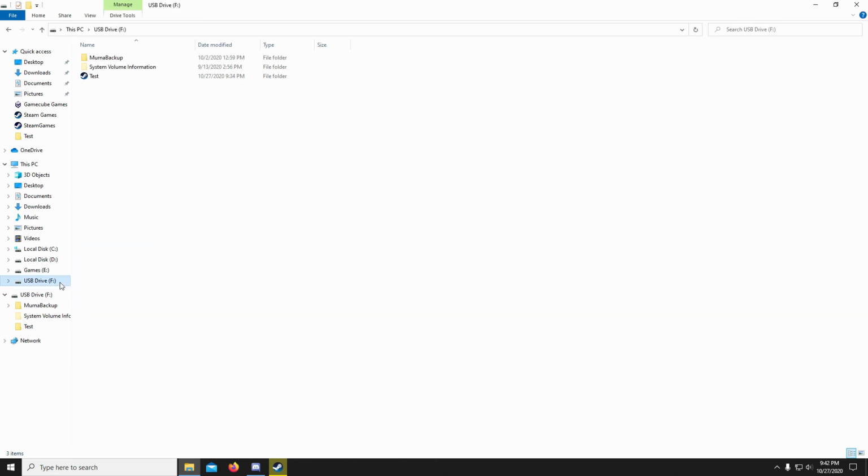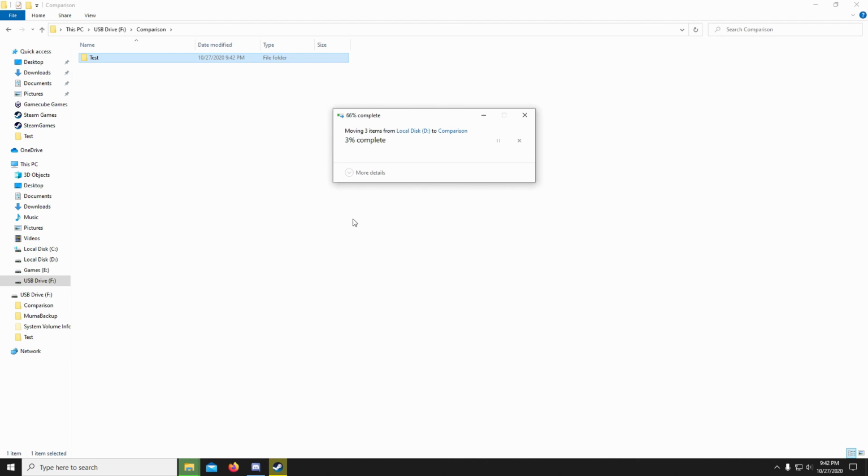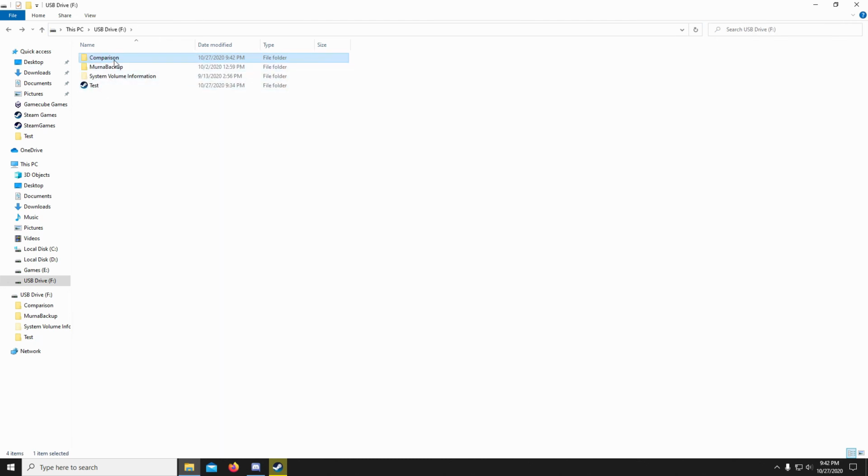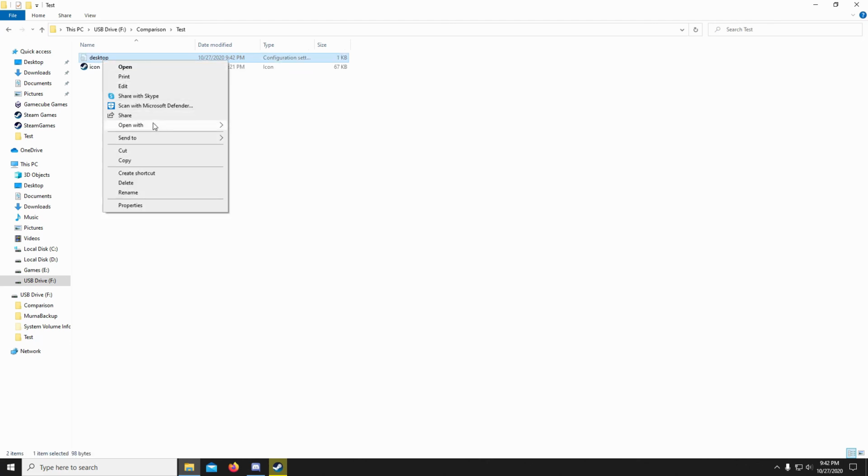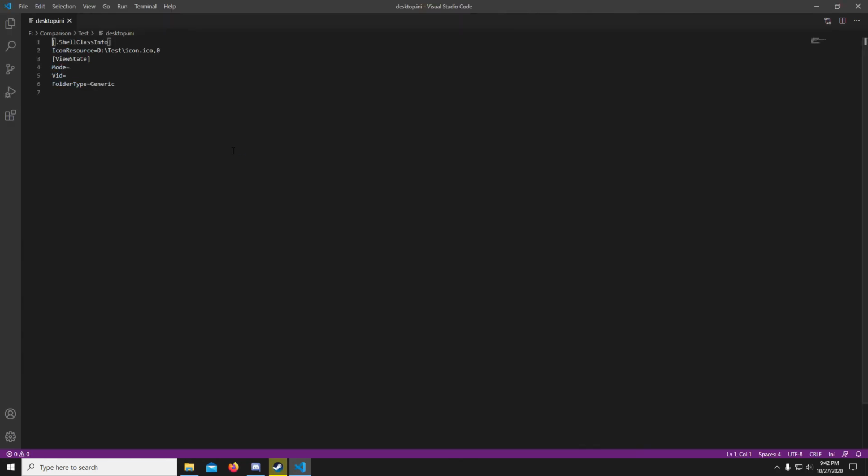So if I copy that into a new folder, you can see what's happened is the icon itself hasn't moved over. Because if we look at this desktop.ini file, you can see it's still got that drive path in there.